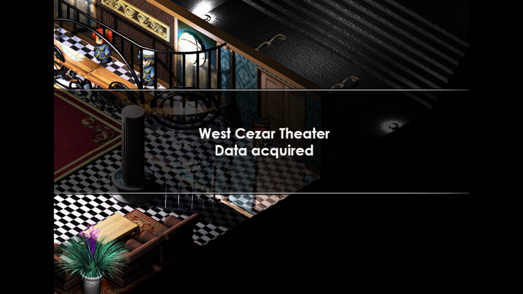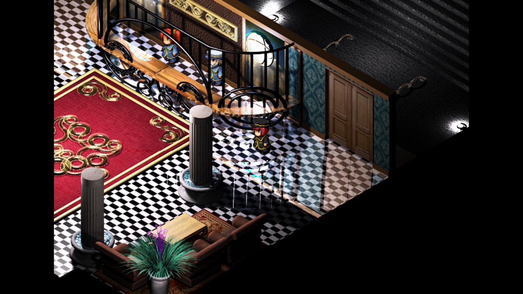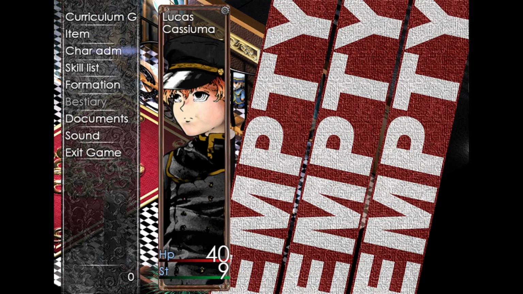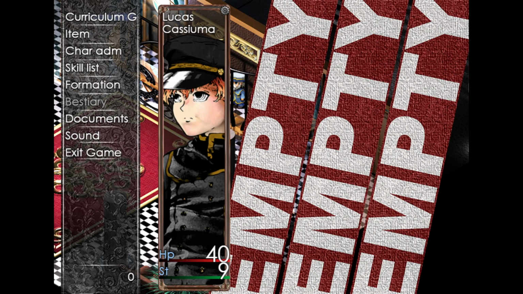Okay, they're coming up a bit fast for me. West Cesar Theatre, I think that said. Okay, we can move. Do we have... oh yes, we have a menu. Oop, I just opened something. Okay, is this a party roster I just opened? Curriculum.